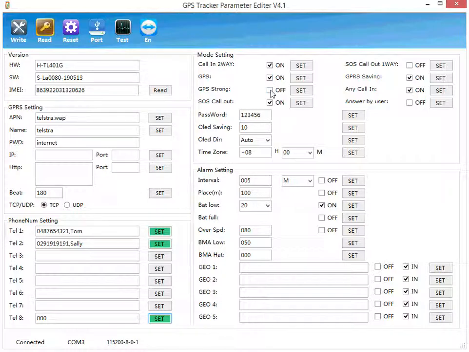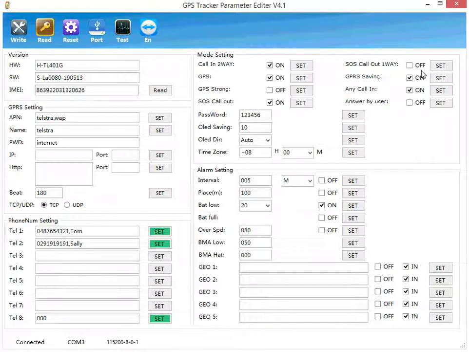If you wanted it on all the time, you would click that one, but we highly recommend this not be used because it drains a lot more battery. It's only something that would be used when using with the tracking platform, which we don't recommend doing. So we'll leave that off for now. SOS call out. This is the default because the device makes a call and then sends a text after the call. That's what's in place as the default setting, so leave that in place as well.